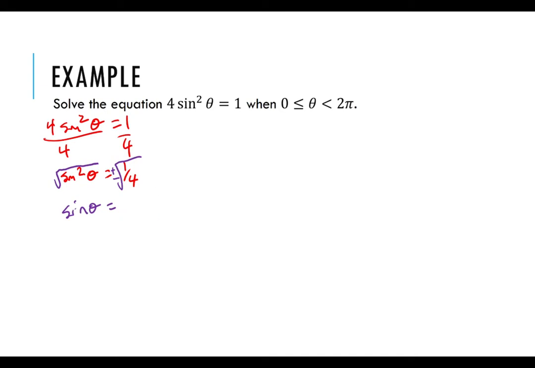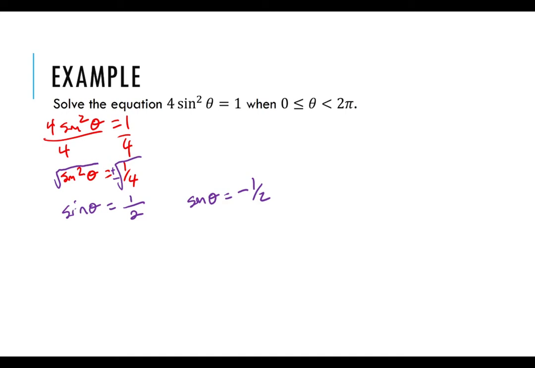And so I'm going to really write this as two equations. Sine of theta is then going to be equal to square root of 1 is 1, over square root of 4 is 2. So sine of theta is equal to 1/2, and sine of theta is equal to negative 1/2. Okay, two equations now. If you like that plus-minus notation, that's okay, but please be aware that it does create these two problems: sine of theta is equal to the positive 1/2, and sine of theta is equal to the negative 1/2.